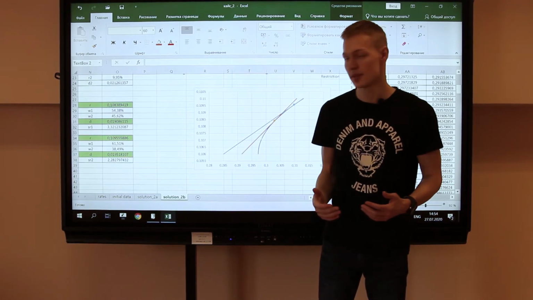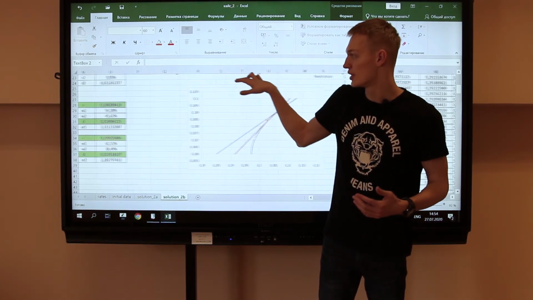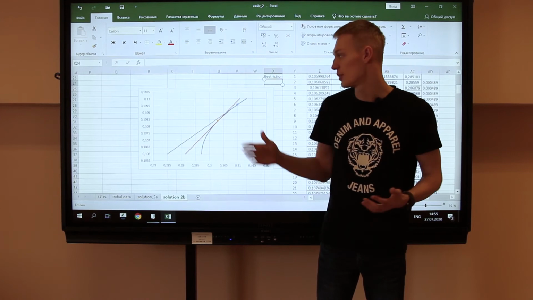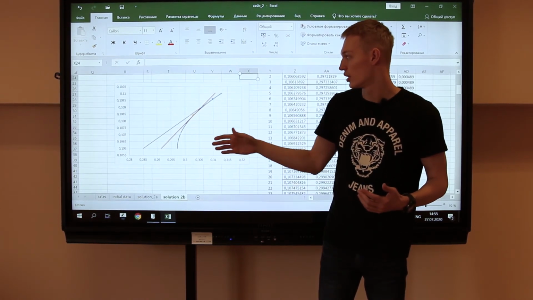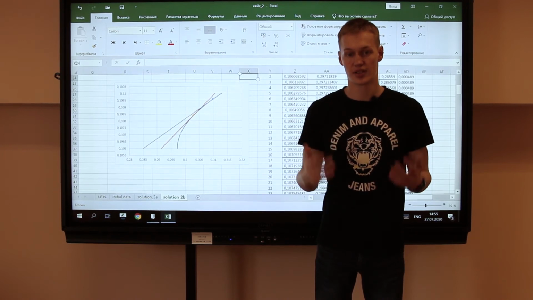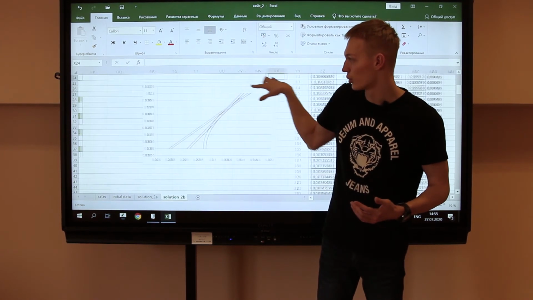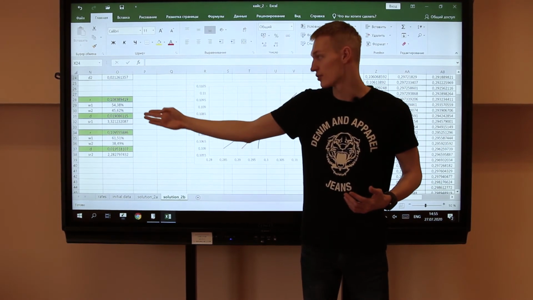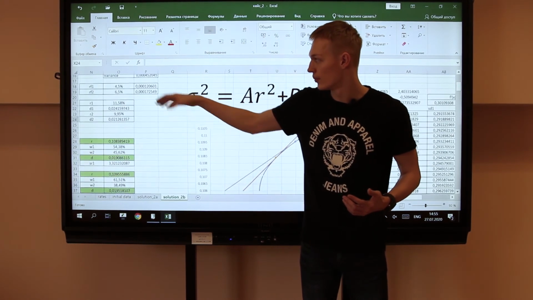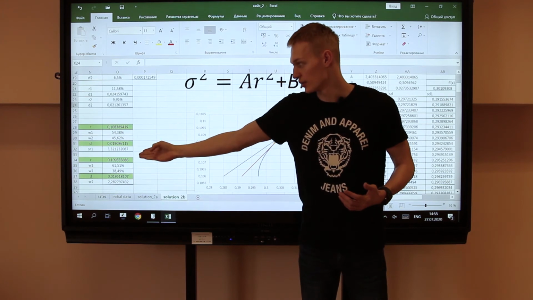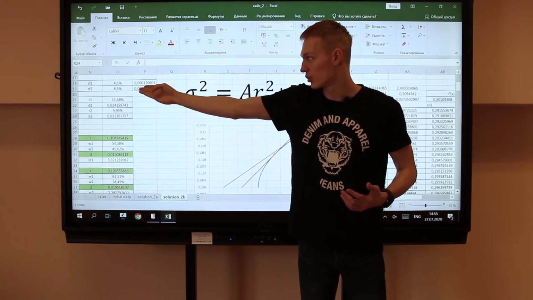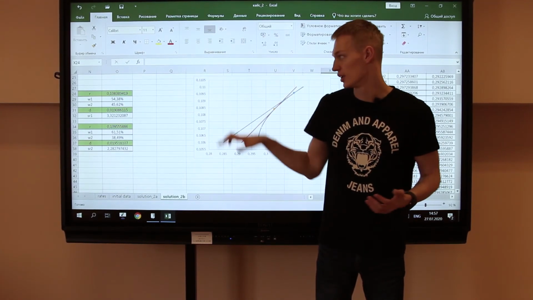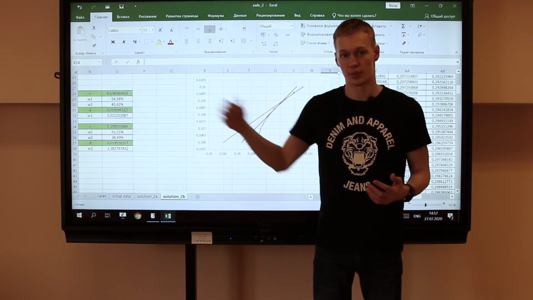For this, I will need to maximize the Sharpe coefficient, which will be the tangent of this line. The maximum Sharpe coefficient will give me the coordinates of the point where the capital market line would intersect with the efficient frontier. So here are the coordinates of the first point with the risk-free rate equal to this, and the second point with the risk-free rate equal to 6.5%. These coordinates give me the optimal allocation of capital into my assets according to the Markowitz optimization model.